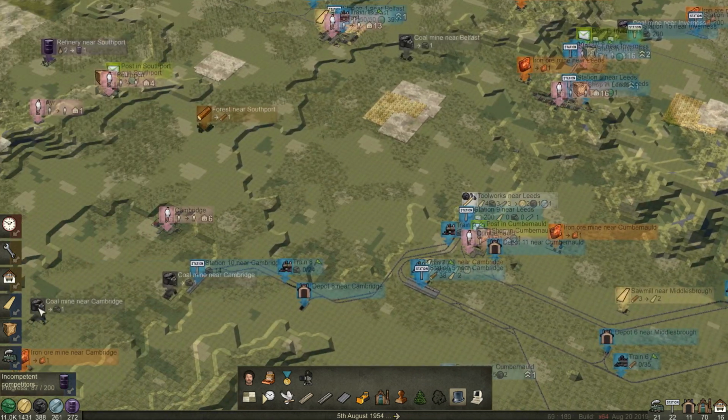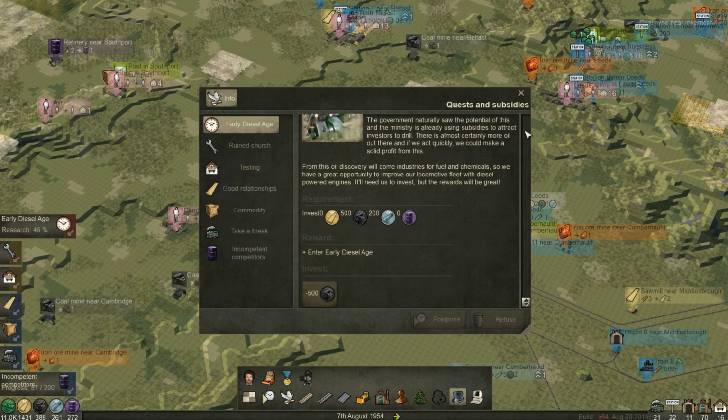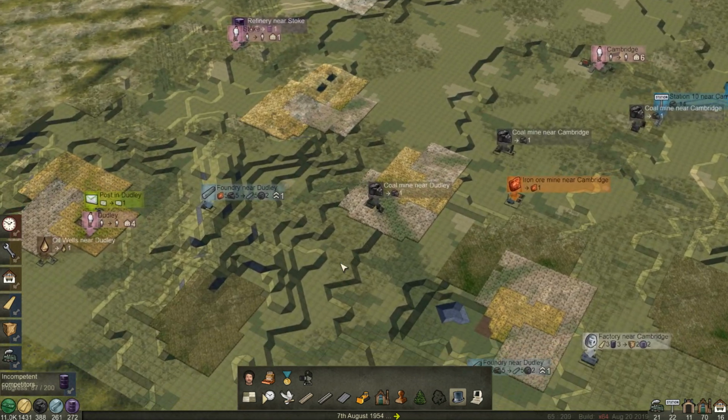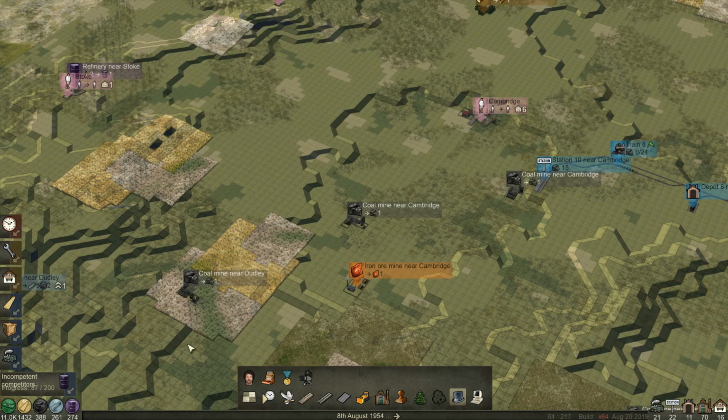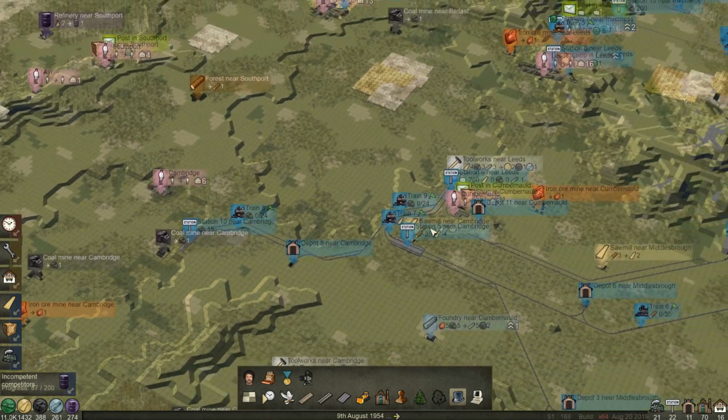And talking of that, I could actually use some more coal. So to upgrade to the next age, I need 500 coal. I don't currently have that, so I'm thinking maybe we've got a couple of coal mines down here. Maybe we should think about linking these up.